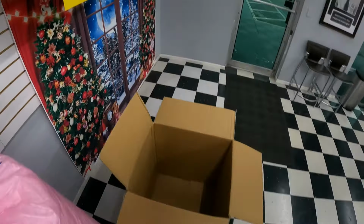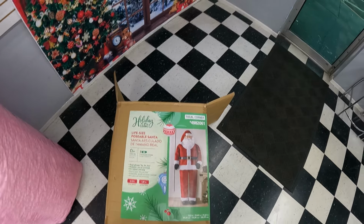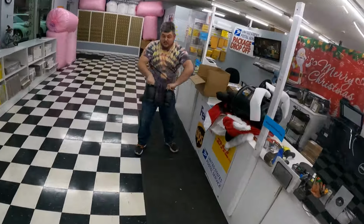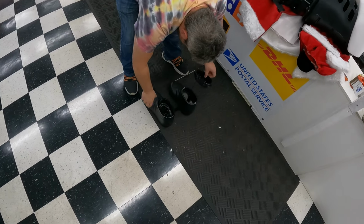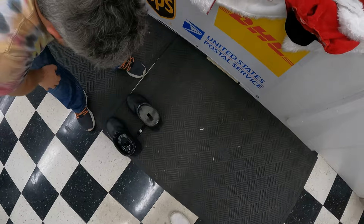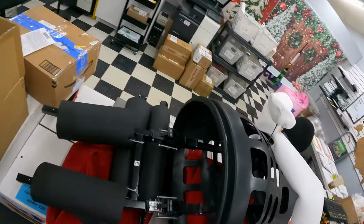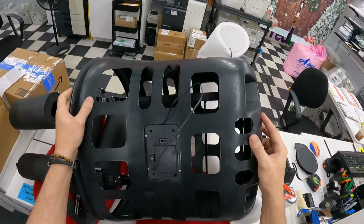All right, next up, Santa Claus. 6 foot life-size posable Santa. Wait, he takes batteries. I don't know. What does he do? Swimming with the fishes is what he's gonna do. It's concrete shoes. Dude, look at this thing. What the hell? He literally has concrete shoes. Oh, this is where the batteries go.